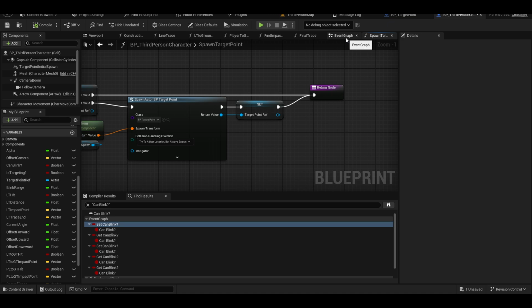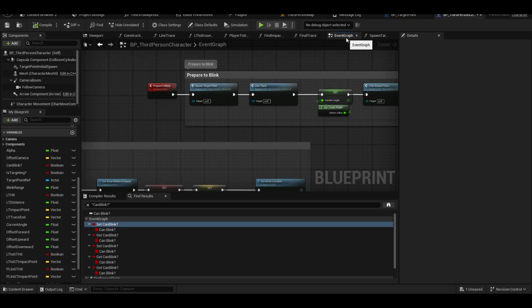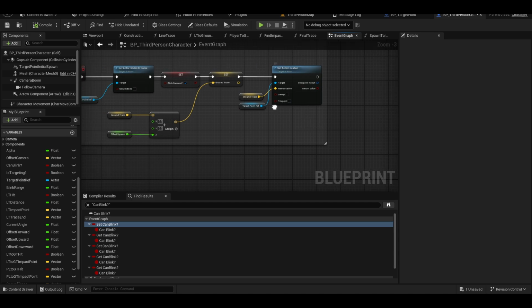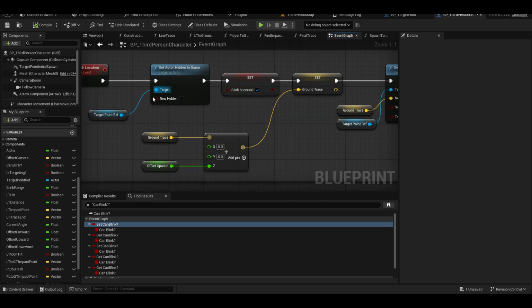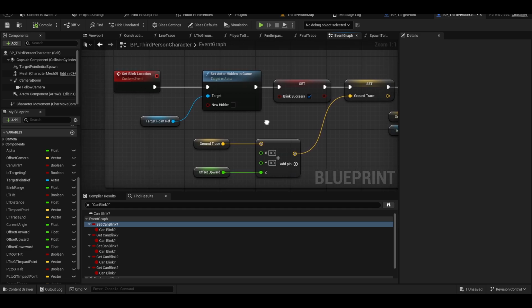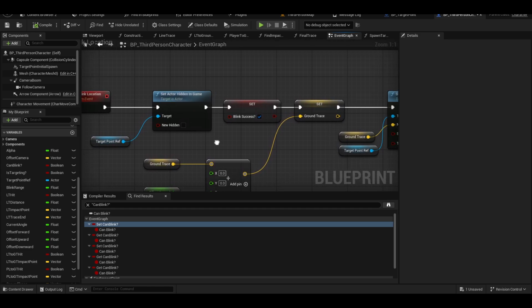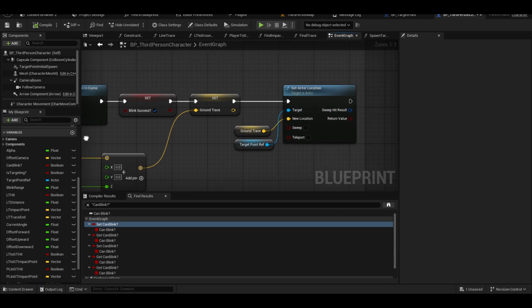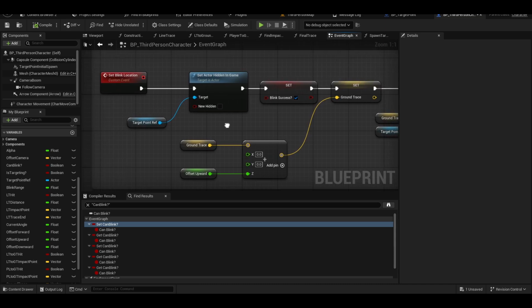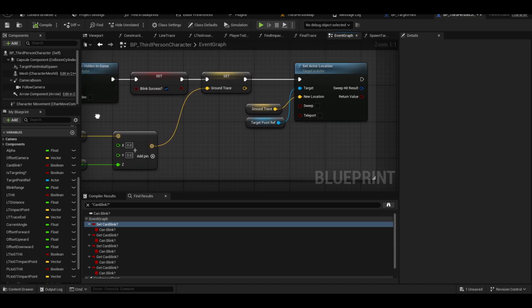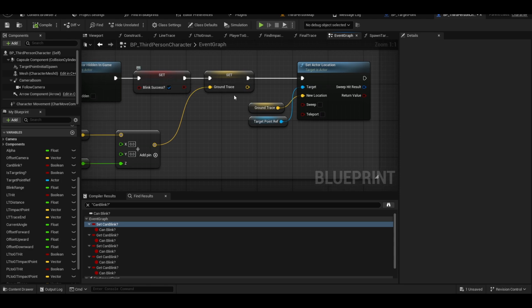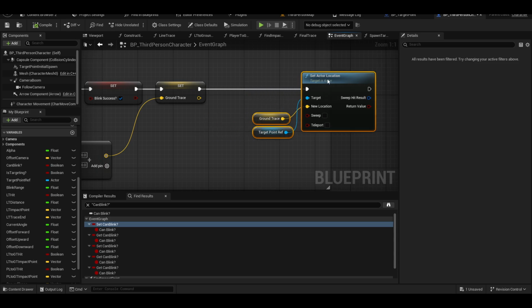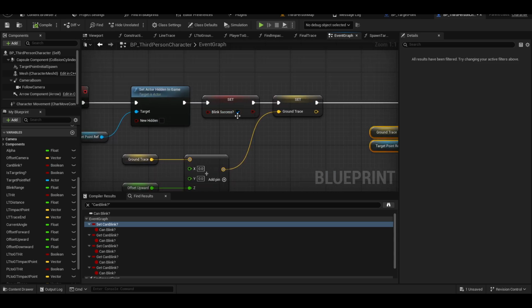So I think we are spawning here and hiding, hidden on the blink location. This one, blink success. I haven't blinked because set blink location.